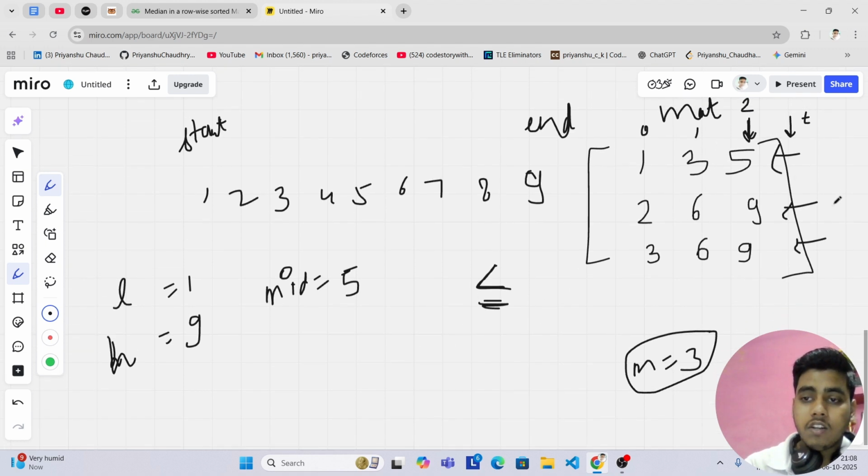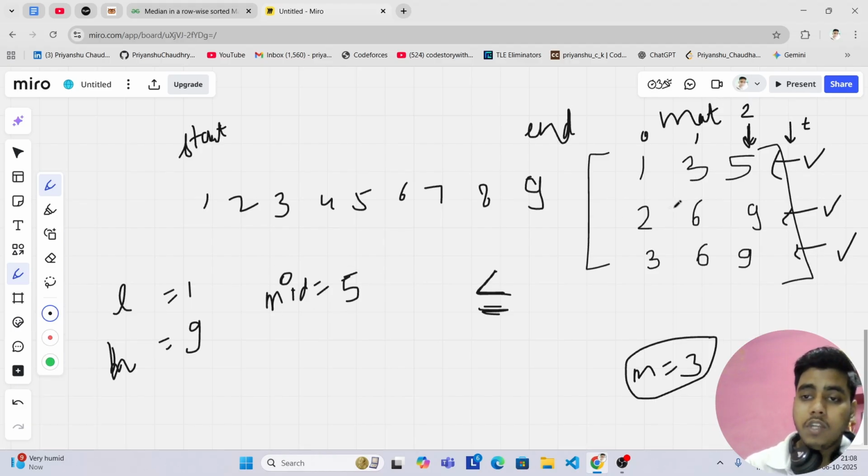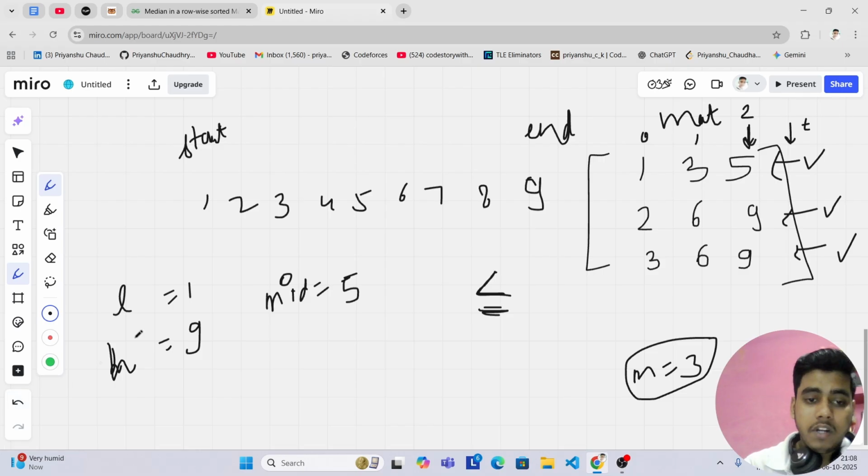So okay, and now similarly I can check here also, here also, here also. So if I maintain a count function, or I just create another function, that will go to every row and apply upper bound and will count how many elements are exactly less than or equal to mid.